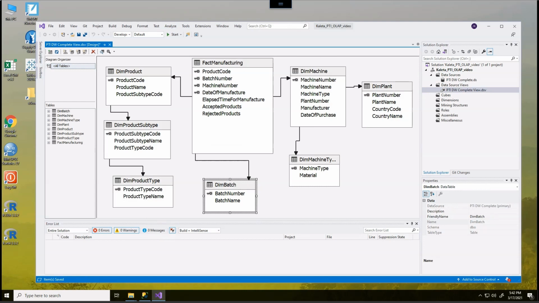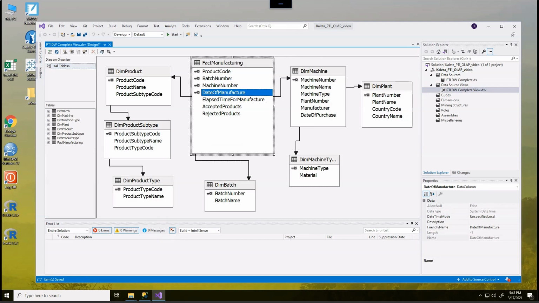What we also want to do is add a little bit more calculated features to this particular fact table that will allow us to analyze our data better. One of the things we can do is break down the time value or the date of manufacture into 3 or 4 different time variants. One could be a month, one could be a year, and one could be a quarter. So let me show you how to do that.